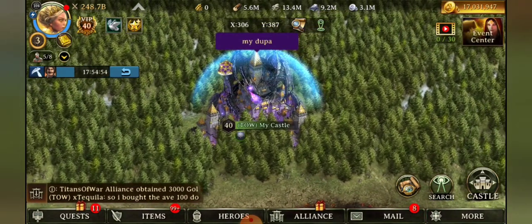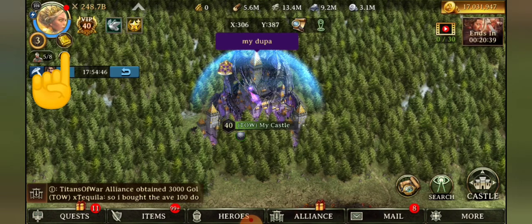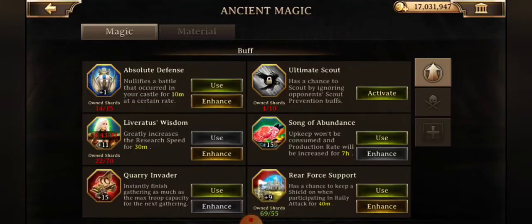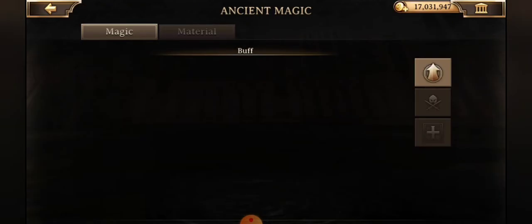We can start by going into our ancient magic menu, which if you're in Worldview, you're going to see up on your profile. It's going to be this little spell book with a pentacle on it. If you are in your castle view, you can still get into it the old school way, which is clicking on your profile and then hitting the ancient magic button.